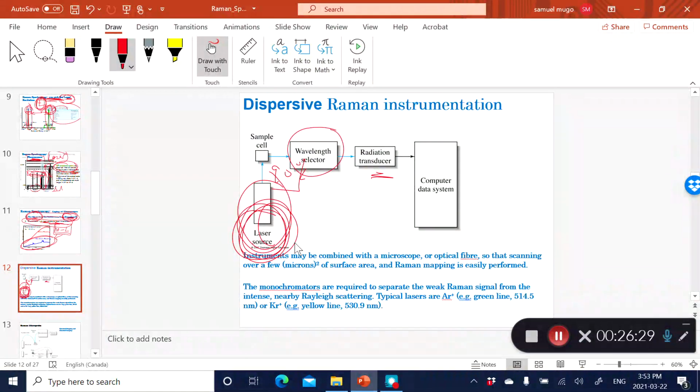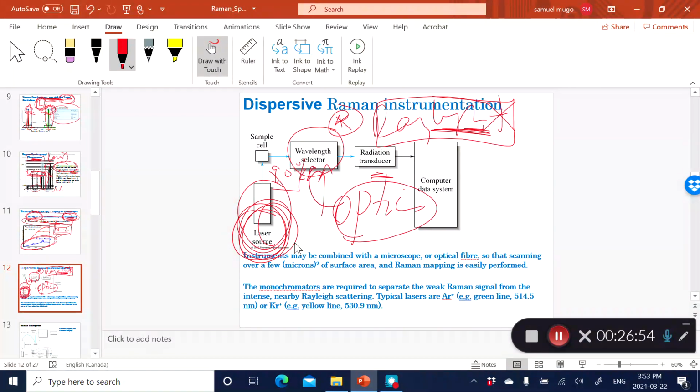And then, of course, you've got the wavelength selector, which is very, very important in Raman spectroscopy, because of what I said: you've got the Rayleigh scattering, which is a big signal that has no basis in terms of chemical information, and yet it needs to be removed. And so Raman instruments tend to have very good optics. And optics is what you're calling the wavelength selector here, so that you can select the light of interest. Radiation transducers, remember, the detectors that you use here are very similar to what we talked about before. Things like the CCD are very common, or even the PMT, but the CCD is the most common type of detector, the so-called charge coupled devices.